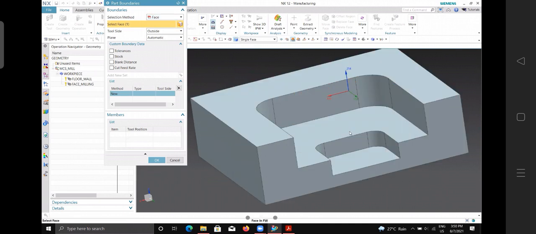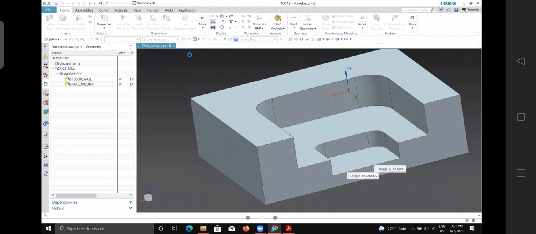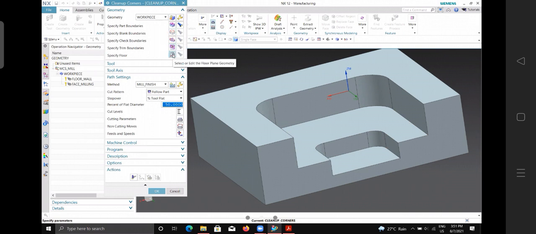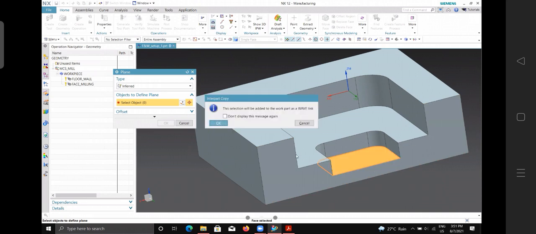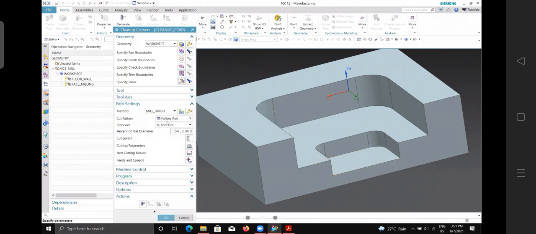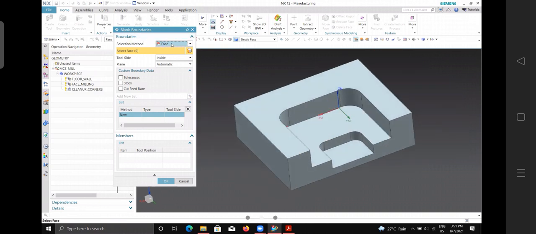First face, then the second face, then let me define the floor, then let me define the edges here.